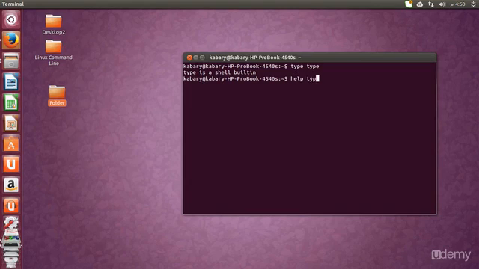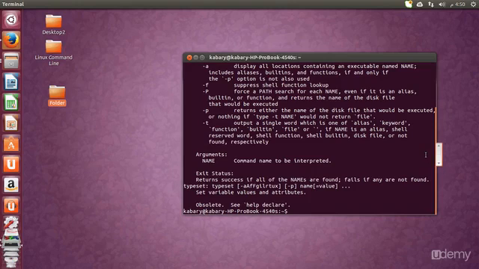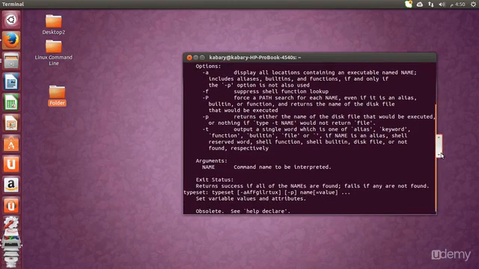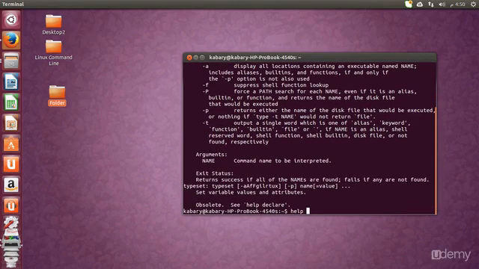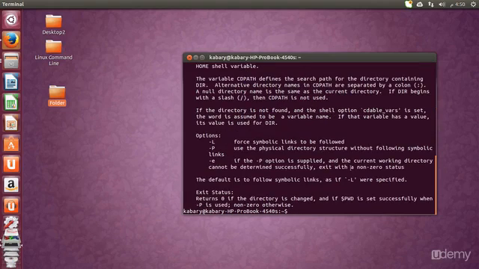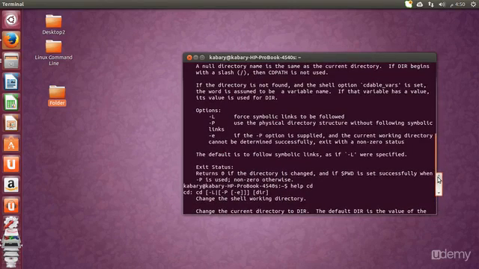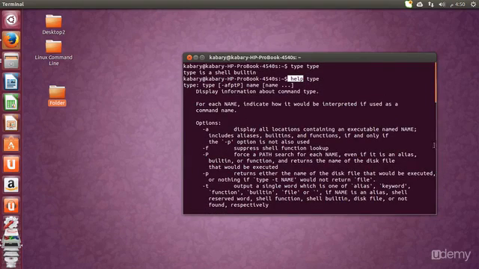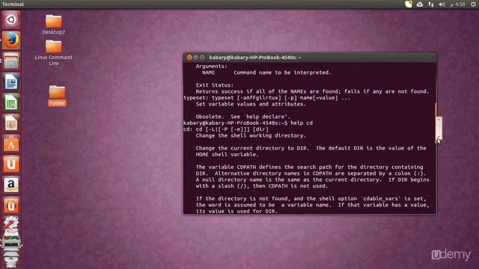The help command is used for descriptions of shell built-in functions. If I say help cd, it will tell you what cd does: it changes the shell working directory.